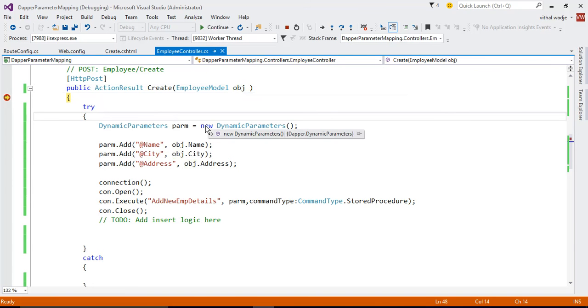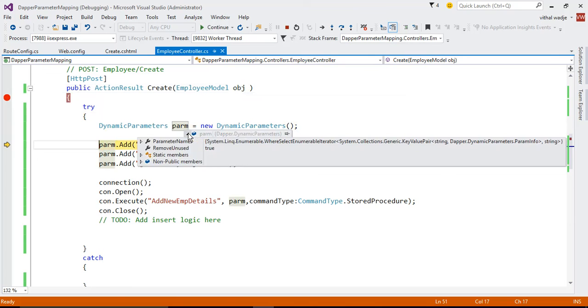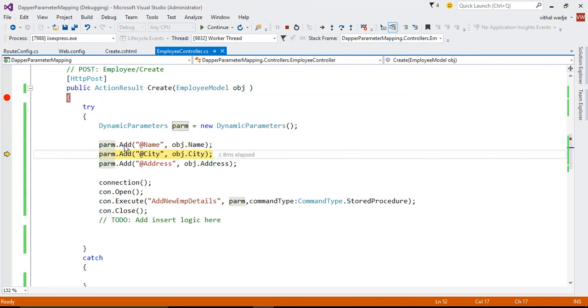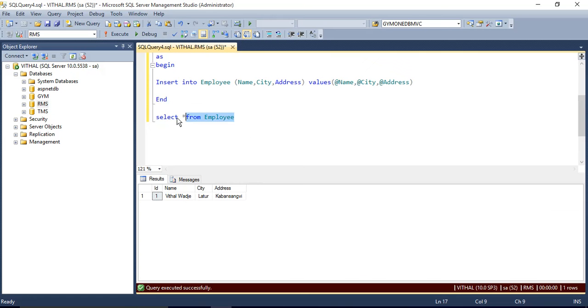Now click F10, F10, F10. It is created, a dynamic param. Now see how it is added. The connection opens, it is executed, and finally the connection is closed. So now two records will be in our table, right?